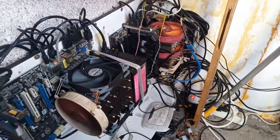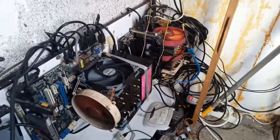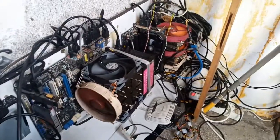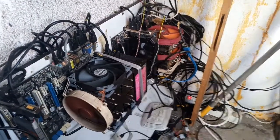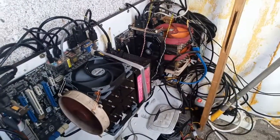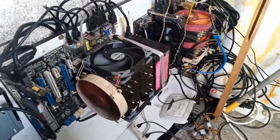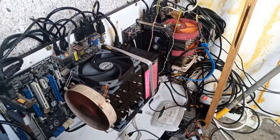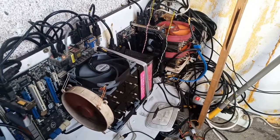Hello Linus, this is my balcony PC setup. It's an open case that I made, and these pieces are balcony cooled — one of them is eight years old and the other about six and a half years. It's one for me and my wife, so it's a 2600K and a 3700K processor setup.